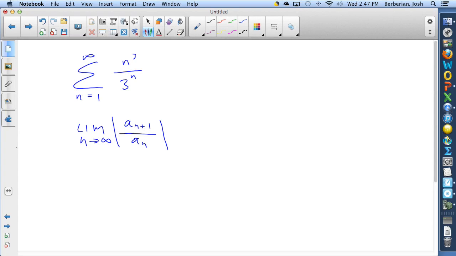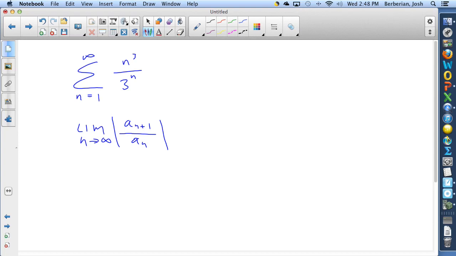If we can show that this ratio is less than 1, not for the first 2 terms, not for the first 10 terms, but in the long run, that means this series behaves a lot like a geometric series in the long run. And if this behaves like a geometric series with a ratio less than 1, it converges. If in the long run the ratio of the term in front to the term before it is greater than 1, this behaves a lot like a geometric series with r greater than 1, and it's going to diverge.